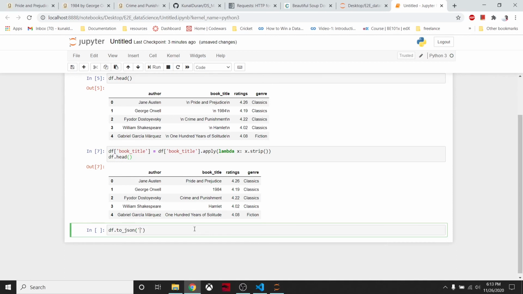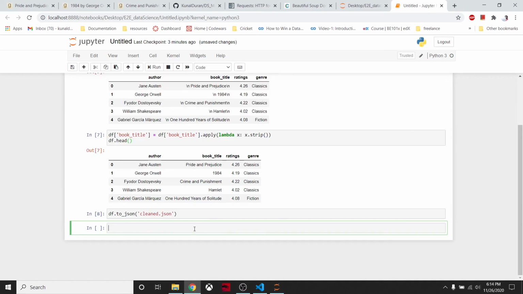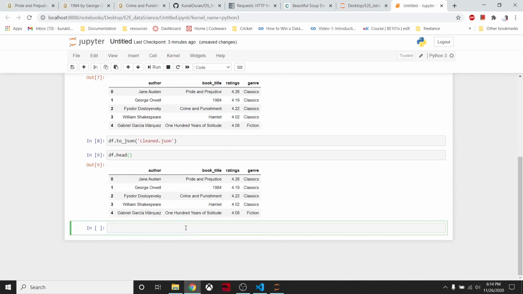What will be our file name? Our file name will be cleaned.json. Okay, so we have our data frame, and what we want to do on it is create a recommender system. Okay, it is looking pretty good actually.